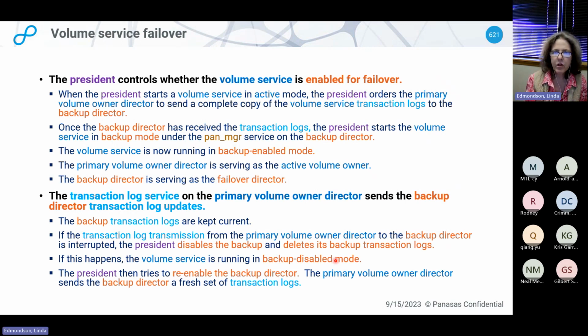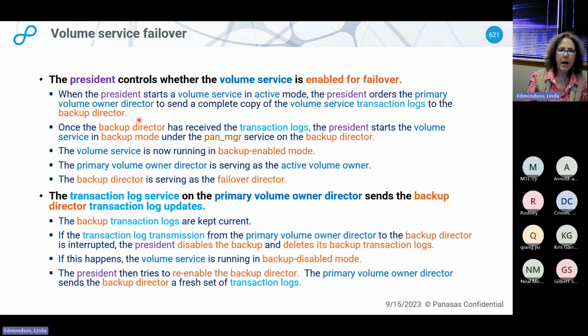Volume service failover, and this is the whole purpose of all of this. The president controls whether the volume service is enabled for failover. The president starts the volume service in active mode. The president orders the primary volume owner to send a complete copy of the volume service transaction logs to the backup director.